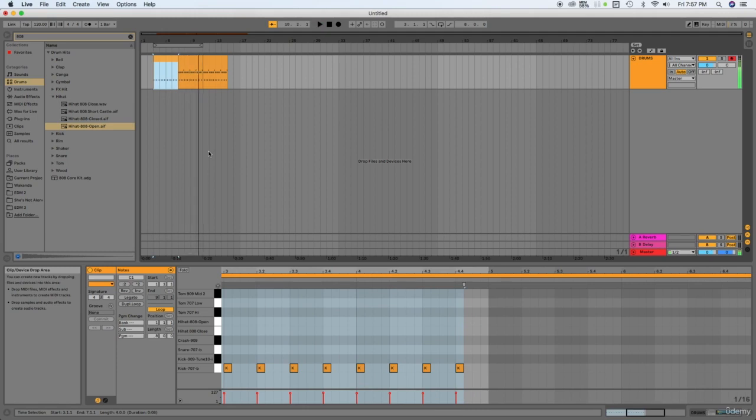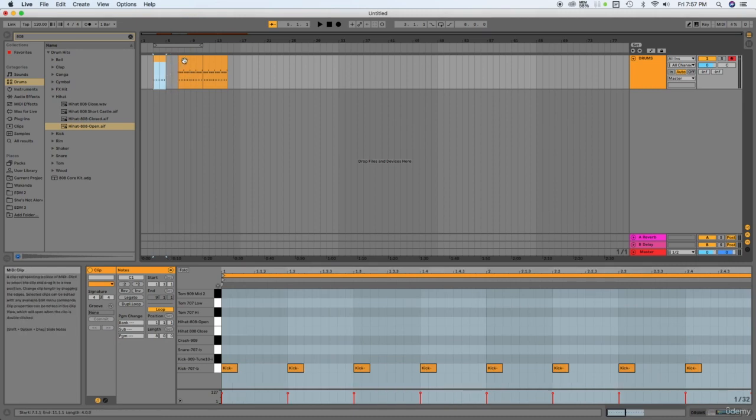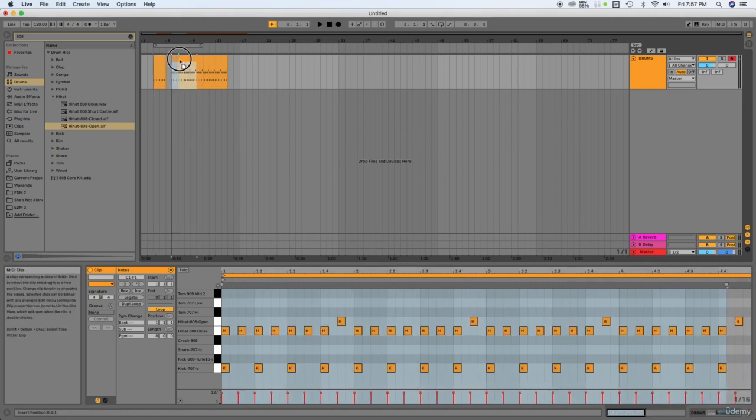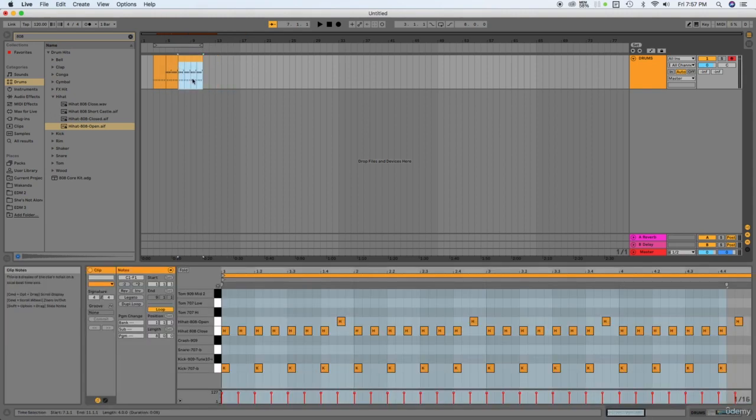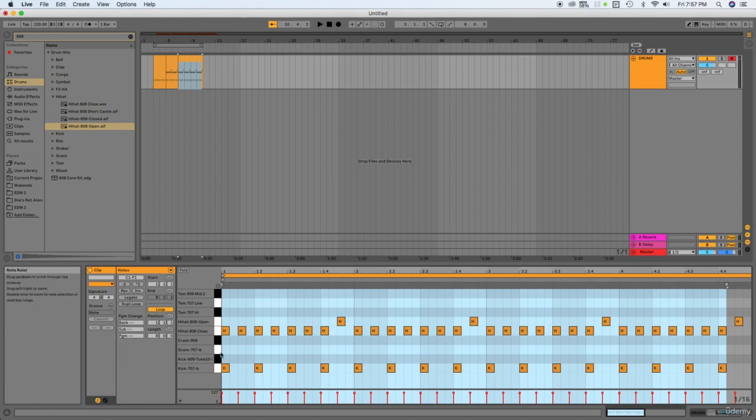Okay. You know what? I think we're going to just use 2 measures here for the kick alone, and we're going to drag it here. We're going to use also 2 measures here for the kick plus the hi-hat, and for this one we're going to use 1 with the snare. Okay, let's add the snare. Where's the snare? It's this one.